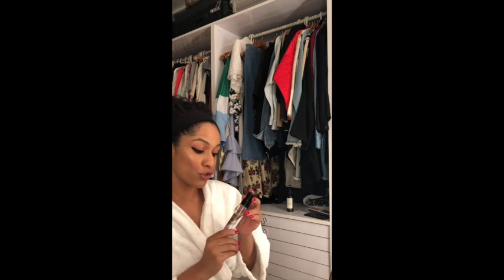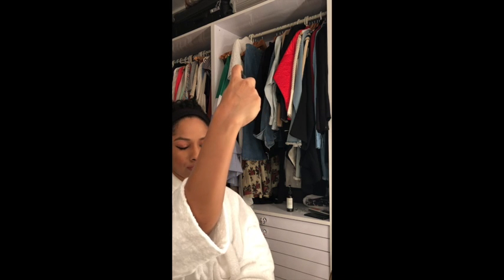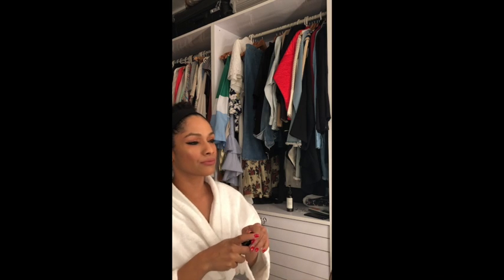And to top it off, we have Smashbox Photo Finish Primer Water, which please spray from a distance, otherwise it'll run all your makeup. So it sets it all in and really helps it stay for a long, long, long time.